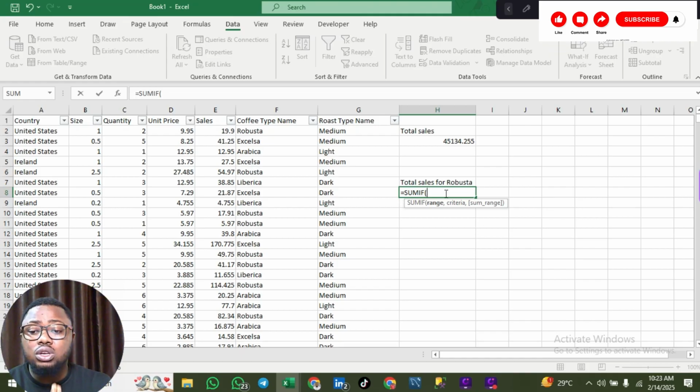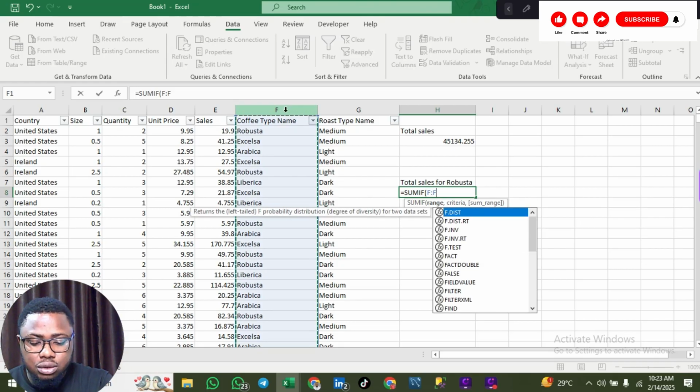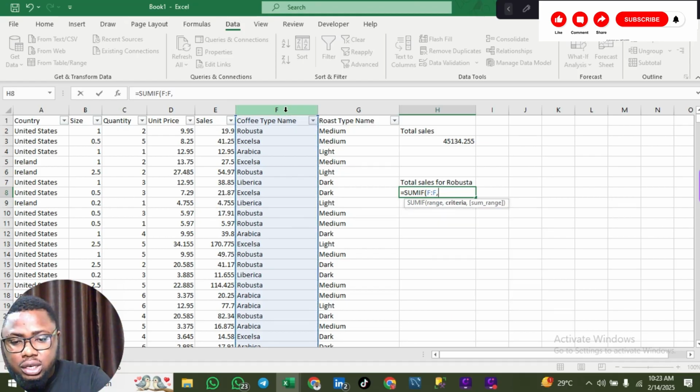The information we are looking for is inside this column, so you just highlight this column. Then you press comma. Then the criteria. The criteria is what you are looking for in that particular column. We're looking for Robusta, so we just click on Robusta.